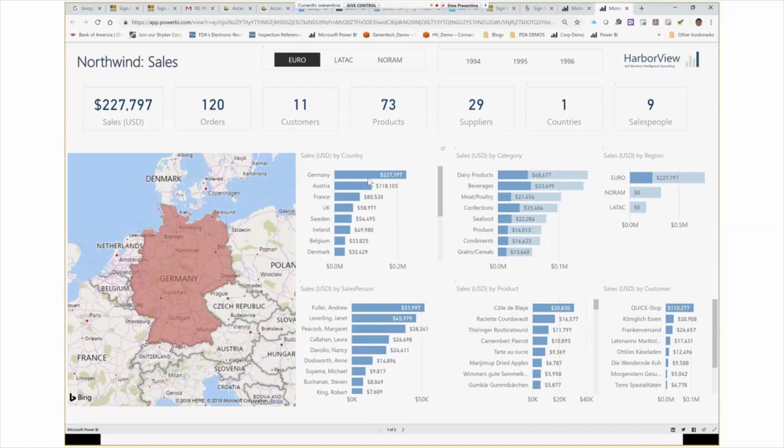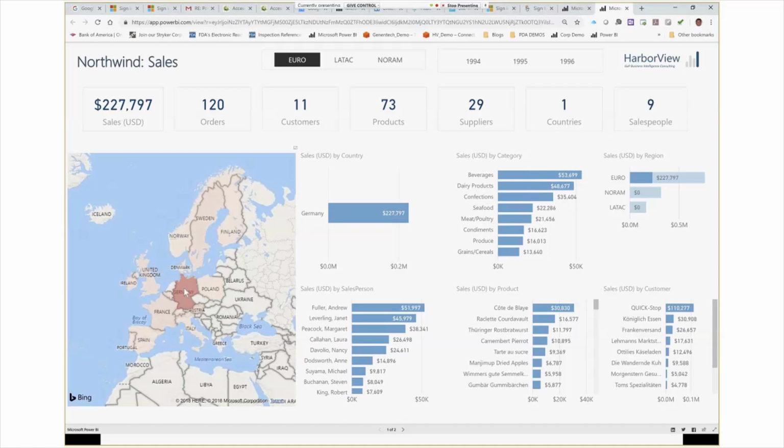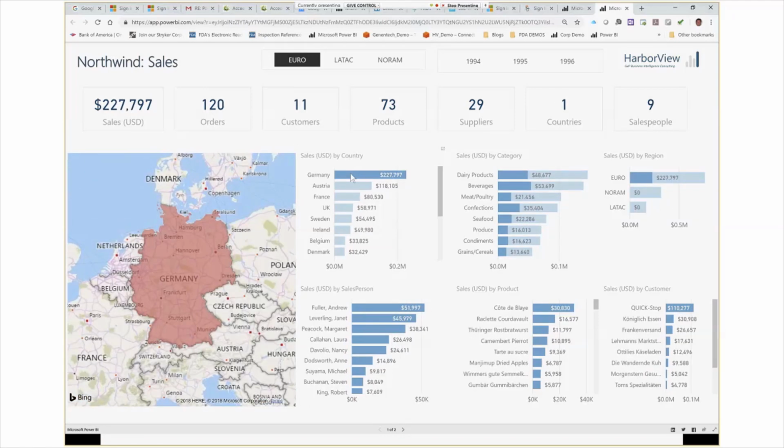Whereas if I click on Germany in the map, I filter everything down and then I rank it by the highest. So you can see I'm getting two types of information. One, when I click on the map, it's just giving me sales by category, just the sales for that country. Whereas if I click on that country in the chart, it's giving me those numbers, but showing it in the context of the total sales for dairy products in Europe. So again, depending on what information you're looking to share.